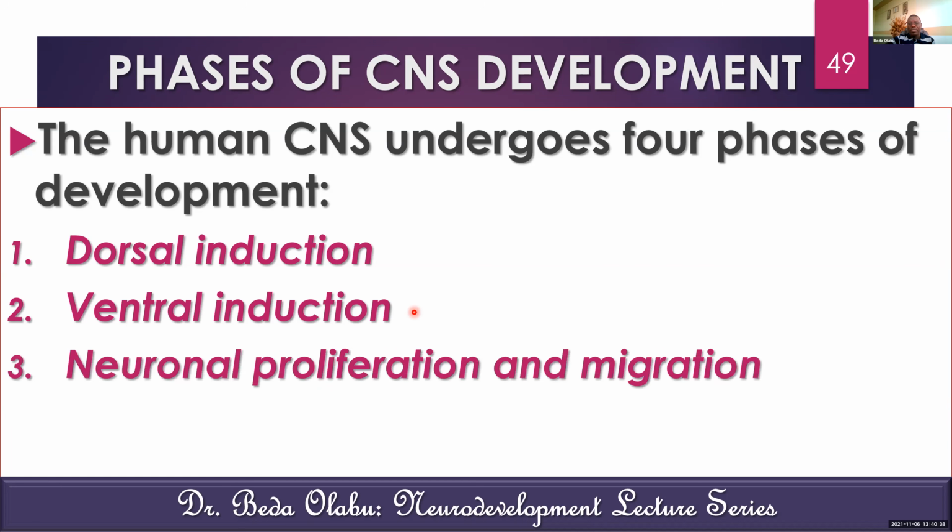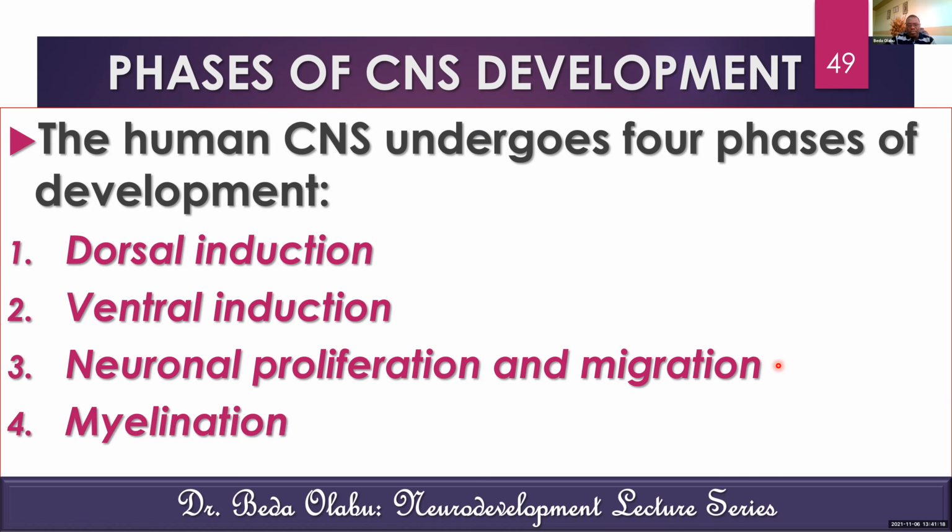After that has happened, we have the third phase, which we call neural proliferation and migration. This is the time that cells undergo mitosis to give us several cells, which are neurons and neuroblasts, and these neurons migrate. It's a period of neurogenesis when nerve cells are formed, and they don't just stay where they've been formed, they migrate to other locations. And so it is characterized by proliferation of cells and migration of cells from the wall of the neural tube.